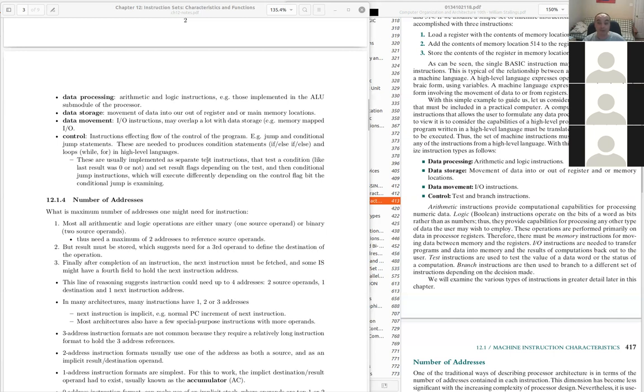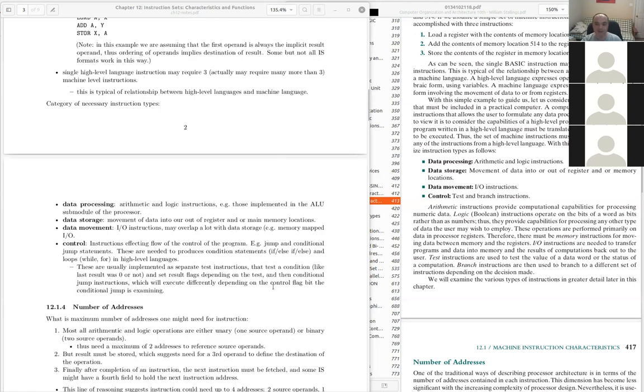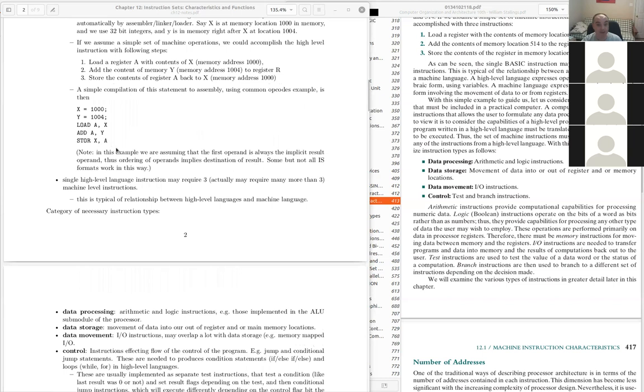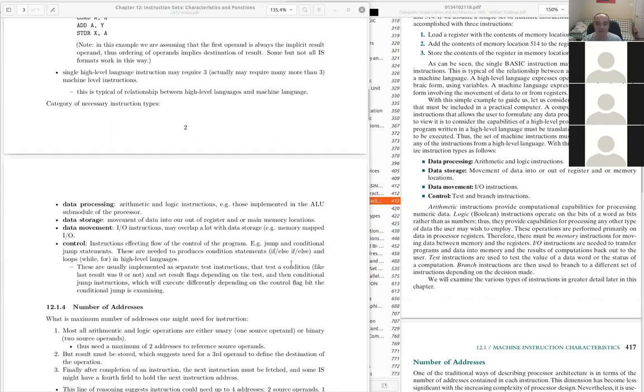So if it's true, you don't do the jump, but if it's false, you're going to jump if false, or jump if the result is zero, doing a comparison, to the next statement, which represents the else part, right? So again, here at the instruction set level, you don't have constructs like if statements and loops in your instruction set operations, right? You have to build those kinds of constructs, those kinds of abstractions, from control statements. So from conditional branch statements.